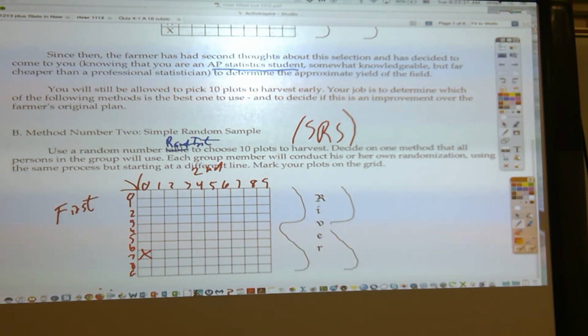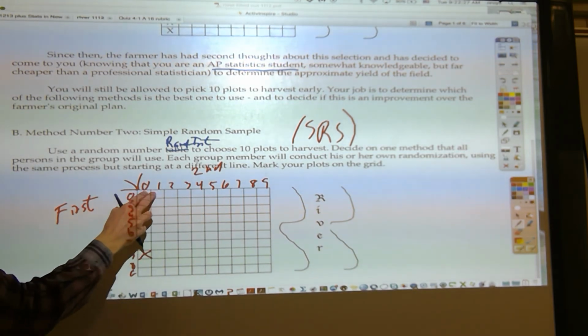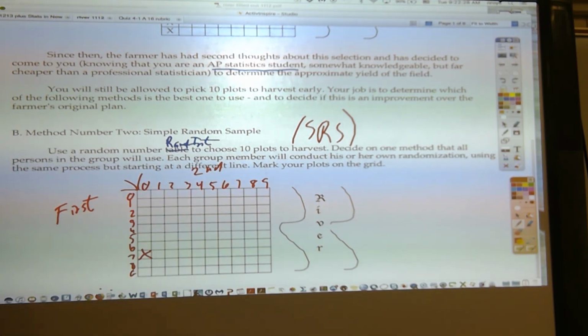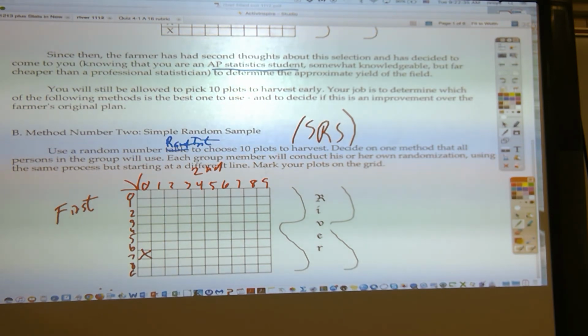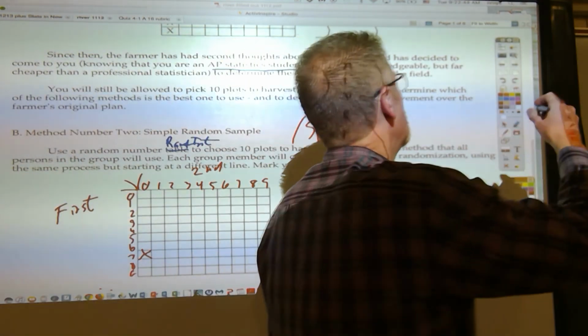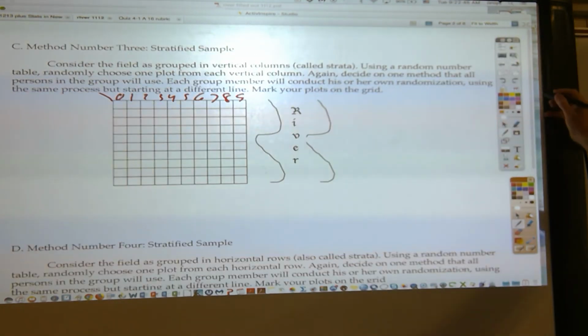Moose, can you tell me? Some area may not be covered by the survey. Yeah, it's possible that the 10 plots you choose are right up in here, far away from the river. What might be different in terms of corn production near the river as opposed to far away from the river? There's more water over by the river. The corn might grow better, or maybe it'll be too much water, worse. The point is, an SRS could work out wonderfully. However, you may not get good representation.